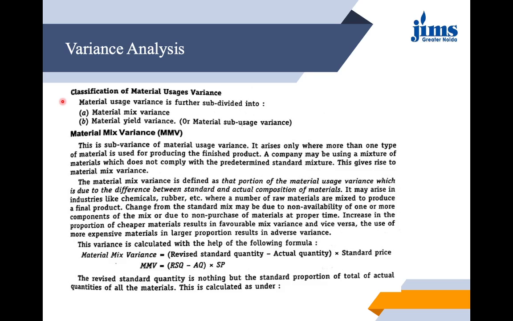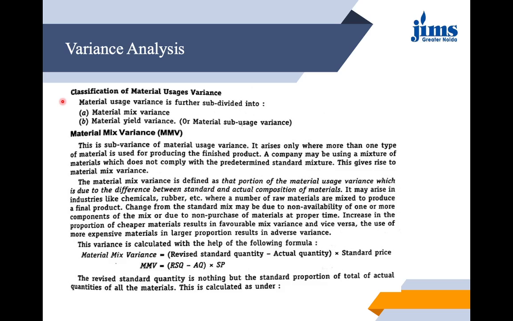If I give you an example, while you build a wall, what are the components? Your brick, then water, then sand, then cement. Suppose only four things are being used. In that case, for this kind of operation, we will be calculating material mix variance because we are using more than one kind of material there. Then, second, we will be seeing each and every variance individually, and the other part is that we can see it together. That's what we do in material mix variance.